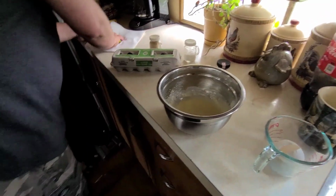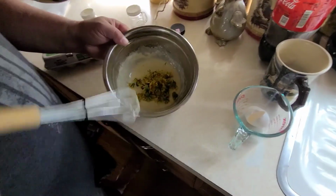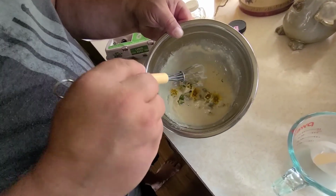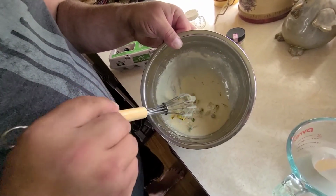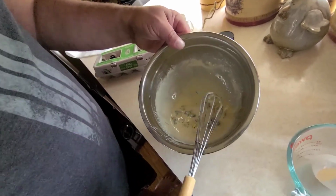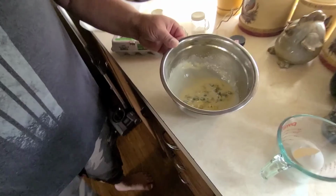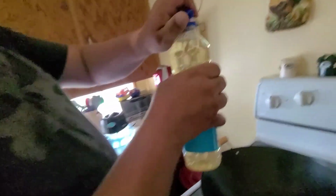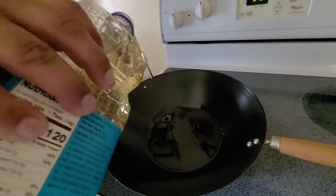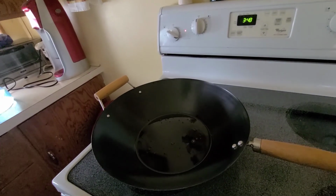Looks good, looks good. Now we'll put our dandelions back in there. Mix them up. I hope these are good. Like I said, I didn't want to make too many just in case they're not, but we'll try them. Now we'll get our oil going and we'll drop them in. We'll just take a little vegetable oil, cheap, and get ourselves about an inch or so on the bottom, like that. Turn around and get it going, get it hot, and we'll add the dandelions.